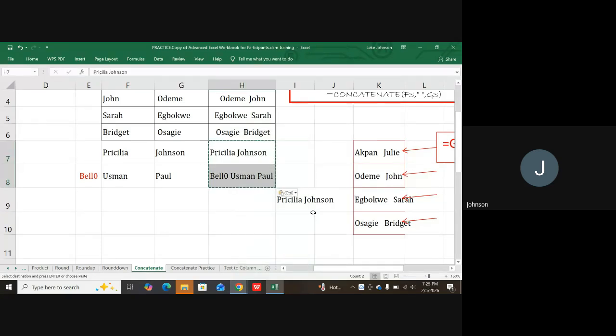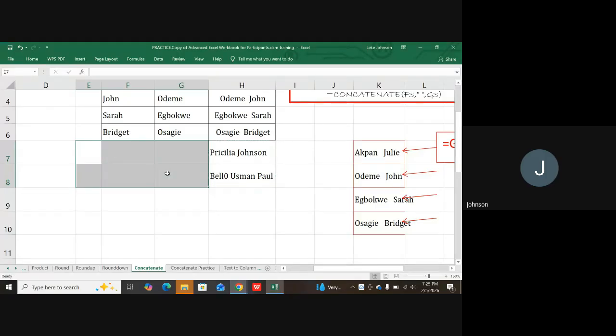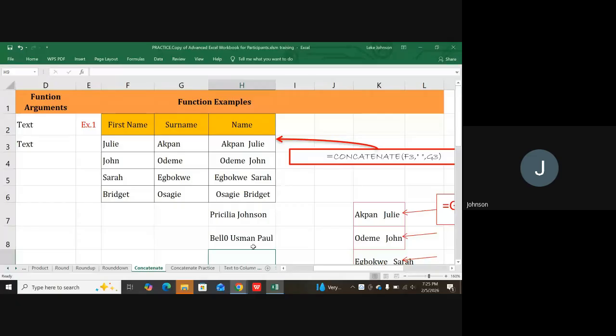When you click on it, you discover that there's no longer a formula here. Rather, we have normal words. Then you can come here and delete all this area, and voila, the name has been replaced. So now, rather than having the names separately, we now have the names together. So that is that. Then let's move away from here.